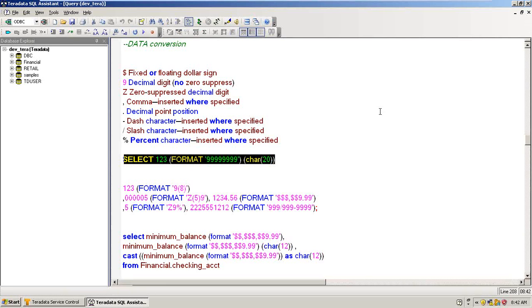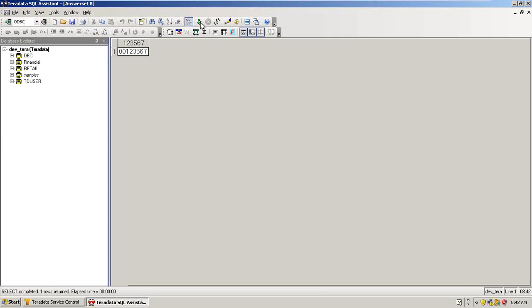So if I have 7 digits, I wanted to display it within the first 8-digit format. Whatever data type we have, we need to first convert it to character, right? Yeah, character or varchar. So out of 9 digits, the 7 digits that I supplied from the data are substituted, and the remaining 2 digits which I was not able to substitute with my data are prefixed with zeros because I used the format 9, which is a non-zero suppressed digit.